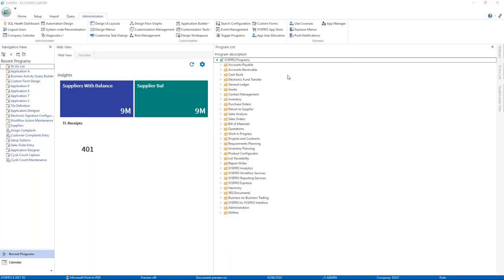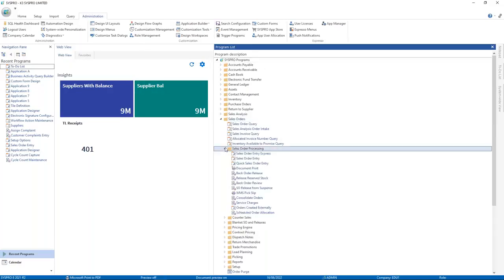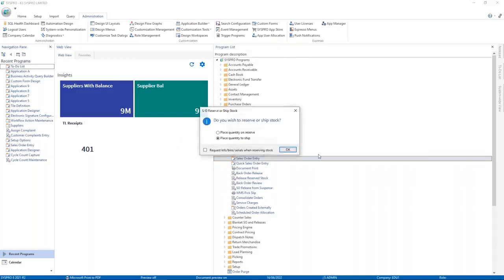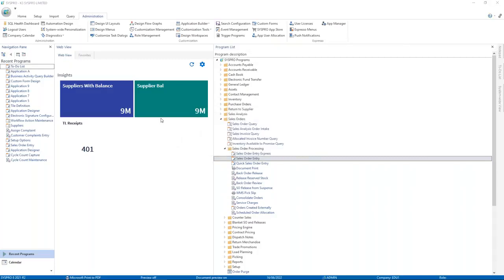From my SYSPRO main menu, I'm going to go into my sales order entry program. Go past the reserve stock and I'm going to start simulating adding an order. First things first, I need to get access to my box quantity field. Box quantity is a custom form field for me.